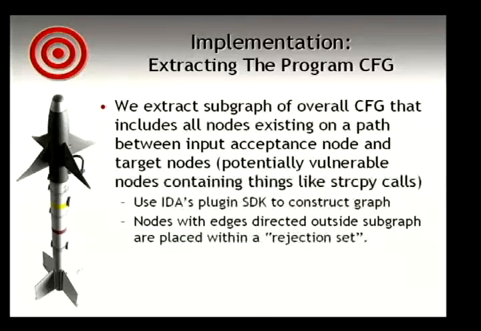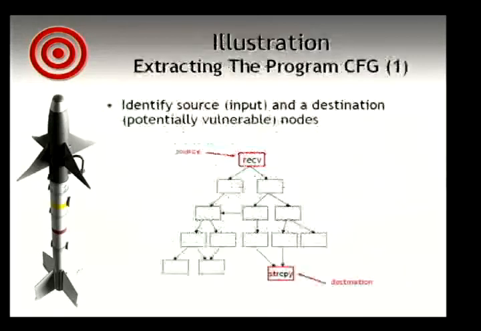One thing to point out is the rejection set. We're going to identify rejection nodes because those are going to become important later on when we want to short-circuit a genome. Once it reaches a point that it can no longer reach the destination, there's no reason to continue executing it. And we have a little image coming up here. So first of all, if we consider a really simple program, very simple, and say this is the control flow graph for it, and these are all the nodes.